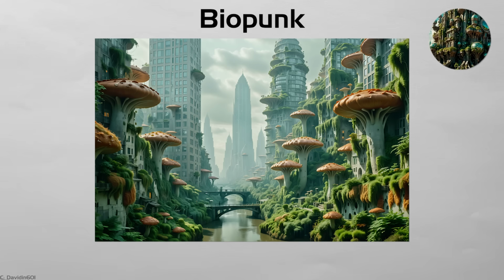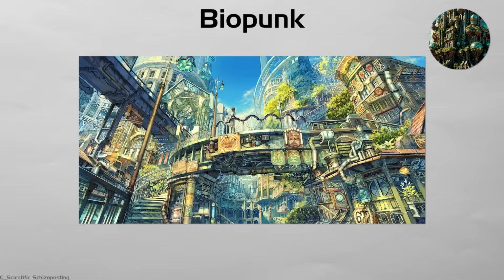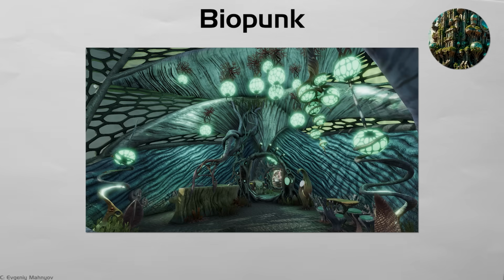Biopunk. Here, engineered biology overtakes steel and concrete. Walls grow from mycelium, bioluminescent algae-light corridors, and ventilation works like living gills. Structural shells are printed, seeded with cells, then calcify into solid forms that self-heal cracks. Maintenance crews become lab technicians, feeding nutrients and editing genomes instead of tightening bolts. Regulation shifts from building codes to gene patents and microbial safety.